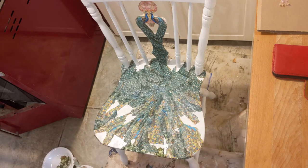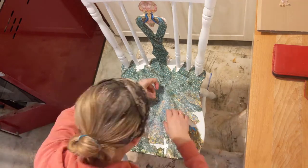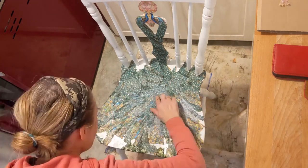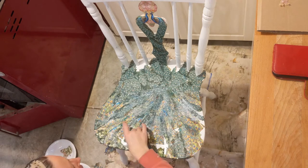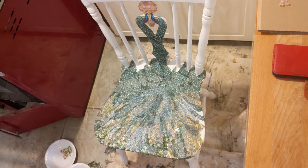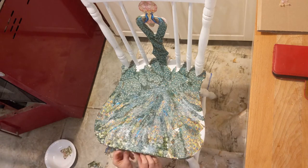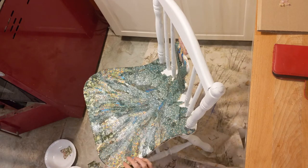My intention for this project was to use peacock feathers for the whole seat pad, but in the end I ran out of peacock feathers. With a lot of projects, I ended up having to change my plan halfway through and put some flowers down at the bottom. Like so many projects I talk to my students about, it's the mistakes — or the things where you think maybe it's gone wrong — that end up being the making of the project. I used some flowers at the bottom of the peacock feathers and I actually think it worked out better than if I'd done it with peacock feathers alone. This is the beauty of decoupage: you can join different types of napkins together if they're in the same pattern or colour scheme, and it looks like there's no join between them.